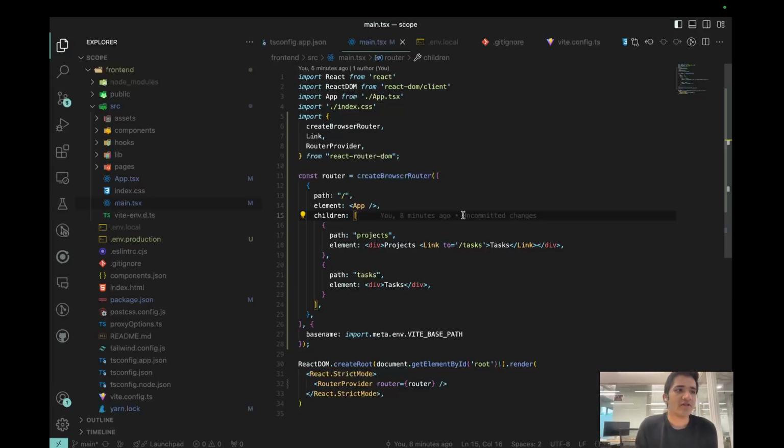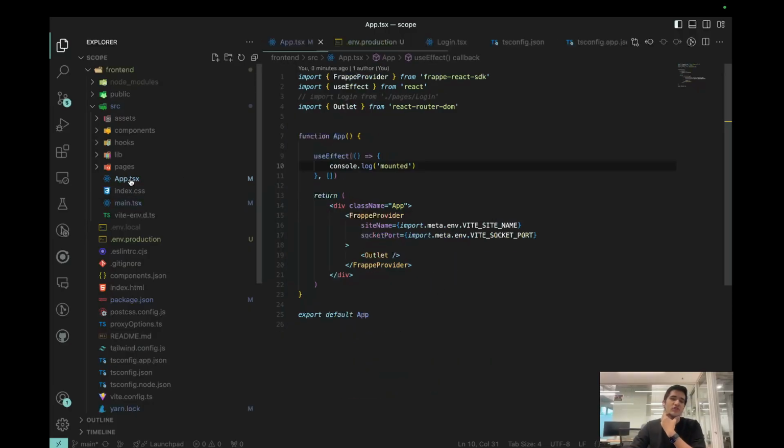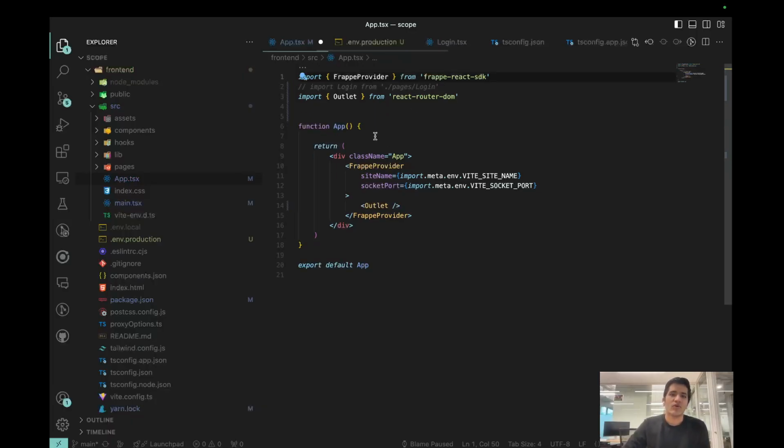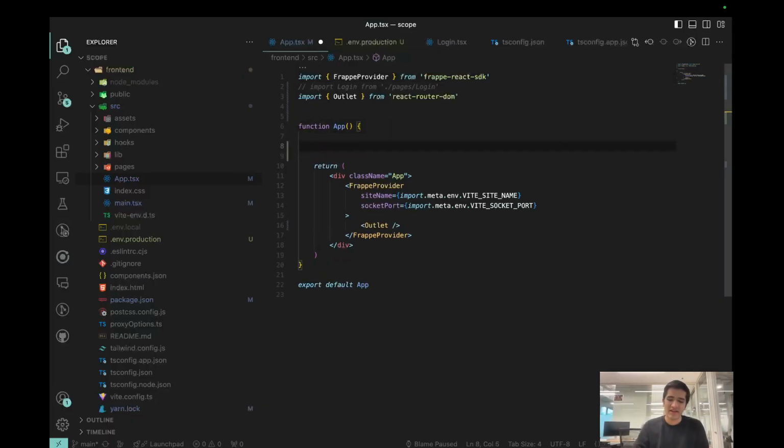Pages first. Okay, so I've gotten two votes for pages first. Let's do that. If you're curious as to how we would handle the routing for the login pages, we can do something like this.